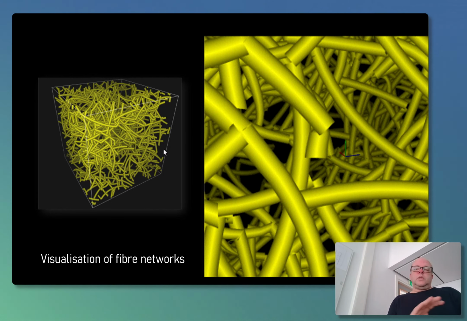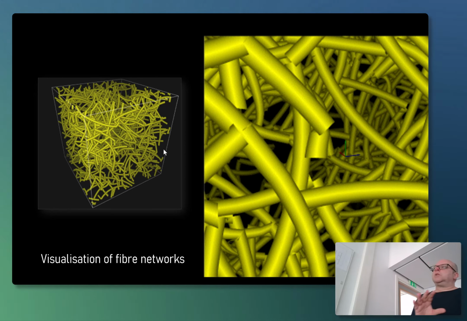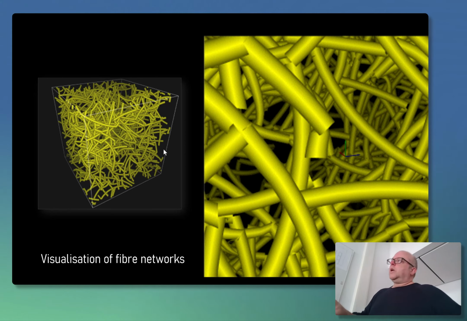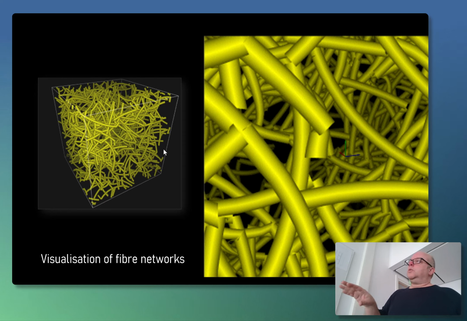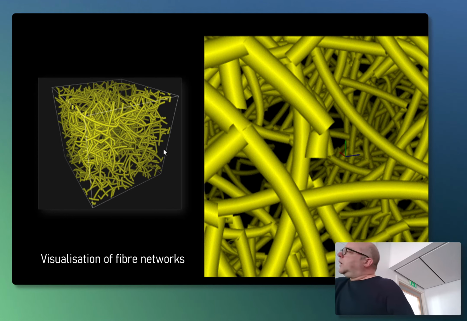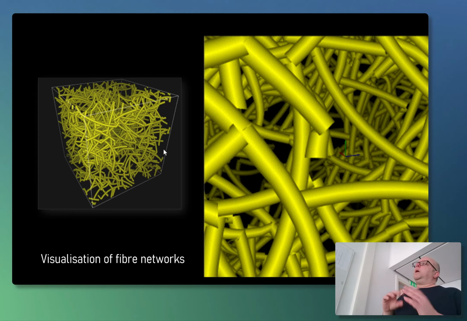This is an old application, but now you can do this with shaders. At the time it was very hard just to visualize cylindrical, hair-like structures, so we did a texture-based approach to make them look circular. So then we can visualize more structures.